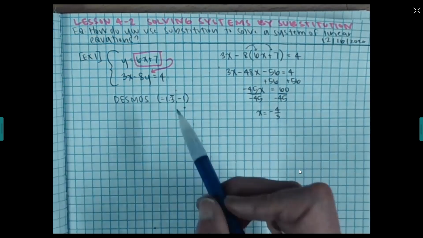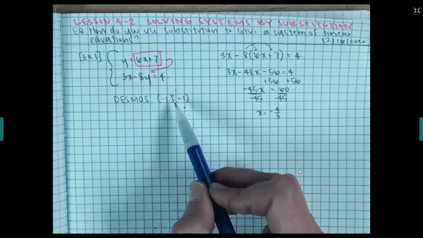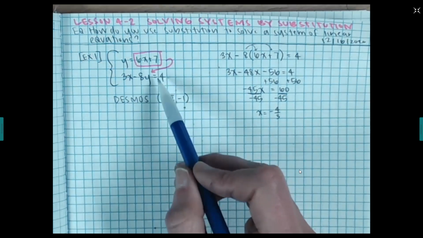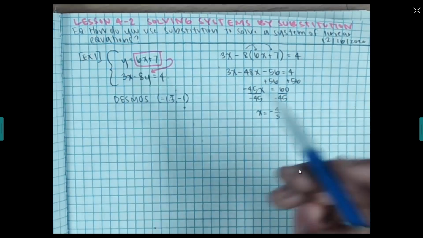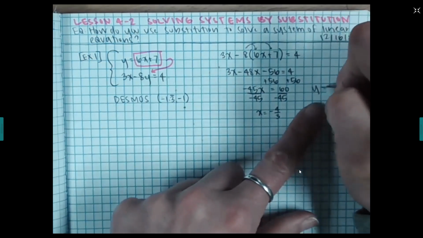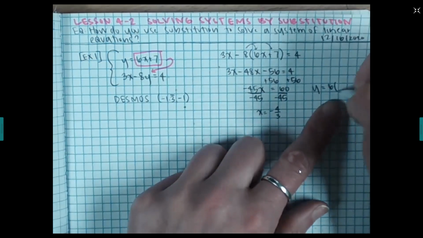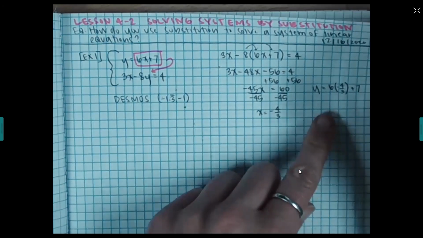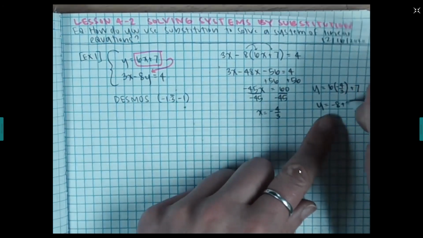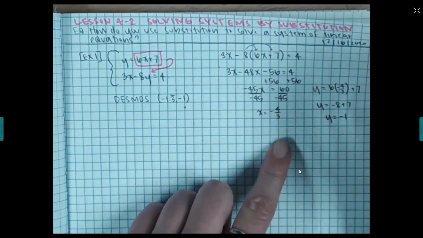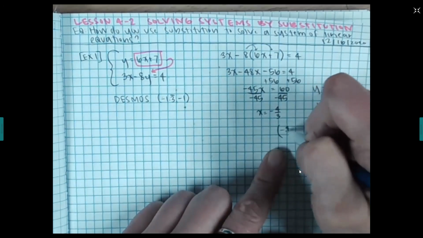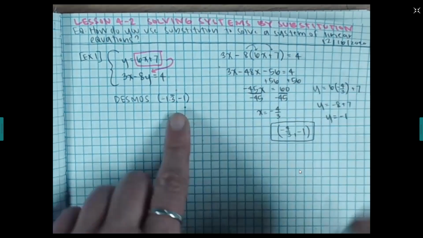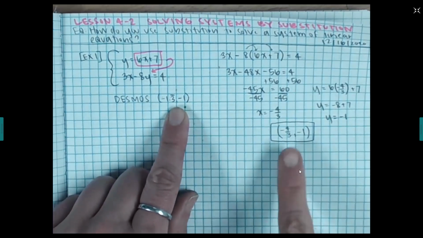Now, remember, our solution to a system of equations is always an ordered pair. So once we get the x value, we then have to plug it back into one of our equations to get out the y value. So I'm going to plug it in to this top equation because it's a little bit less simplifying that I'll have to do. So 6 times negative 4/3 is negative 8 plus 7. So y equals negative 1. So my ordered pair is negative 4/3, comma, negative 1, which is the same thing I got when I looked at Desmos, but Desmos gave it to me as a repeating decimal instead of a fraction.